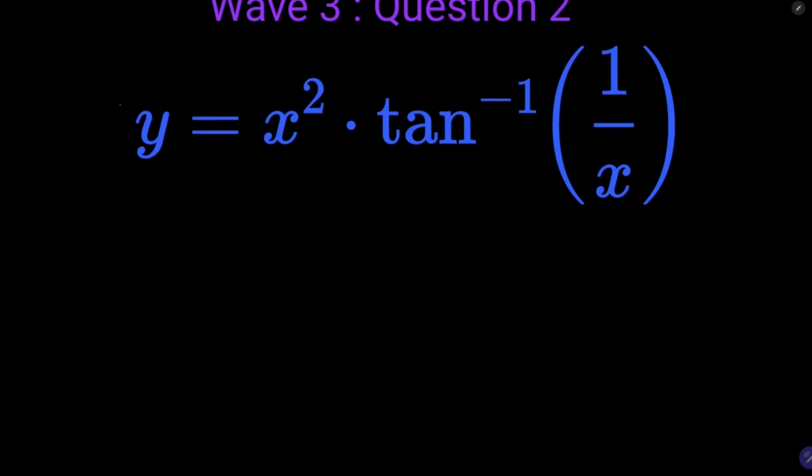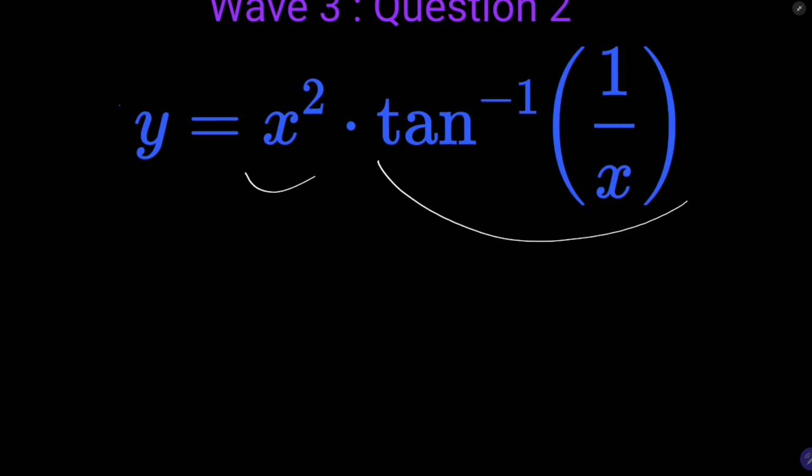Before we always start with the question, we first of all observe the question. How does this question look like? What are the different identities we observe in this question? The first thing we observe is that this question is a product of two different functions, with our first function being x squared and our second function being the tan inverse of 1 on x function. Knowing already that our function can be represented as a product of two different functions, this already hints to us that what we need to apply here is the product rule.